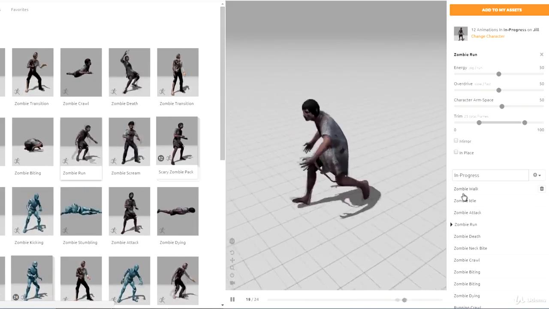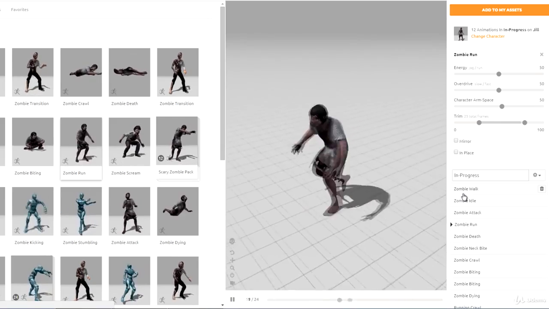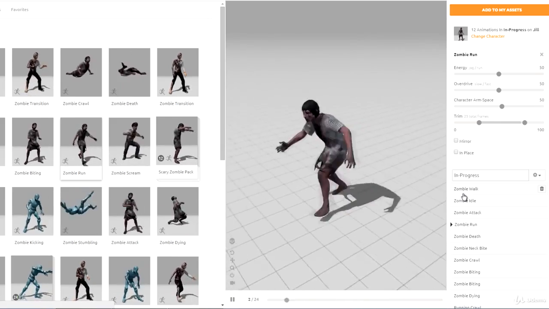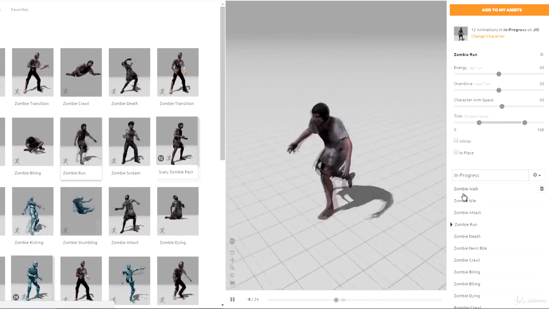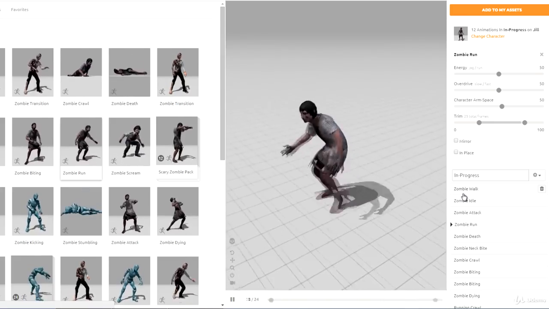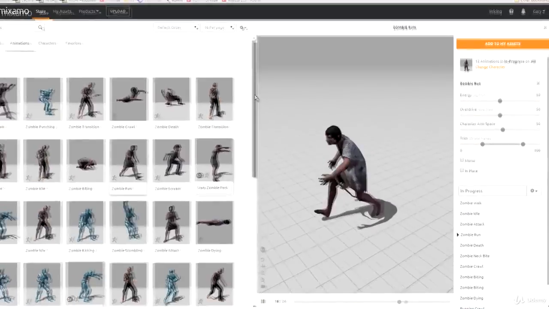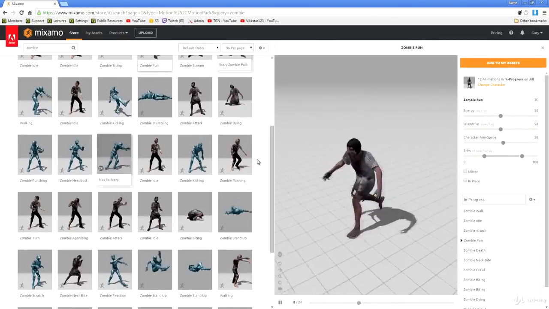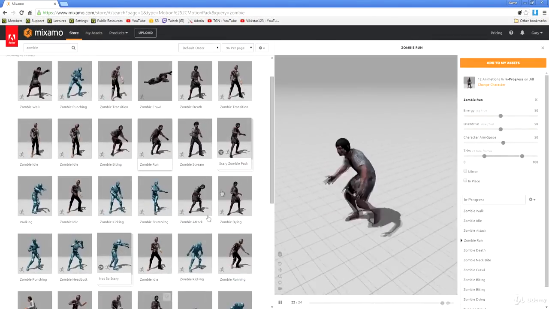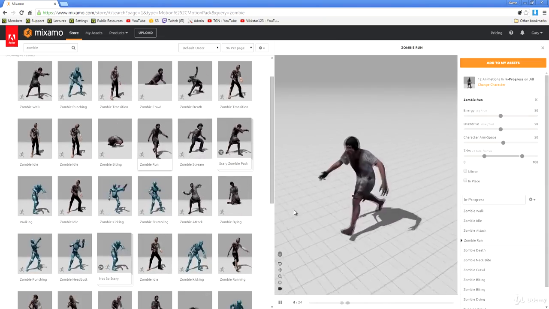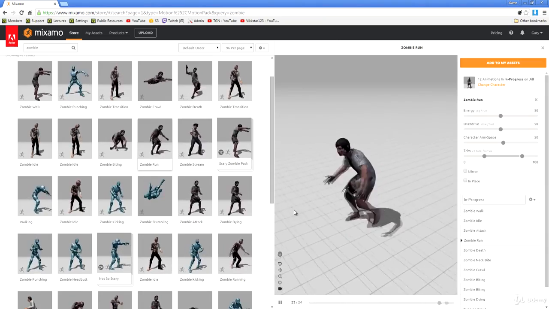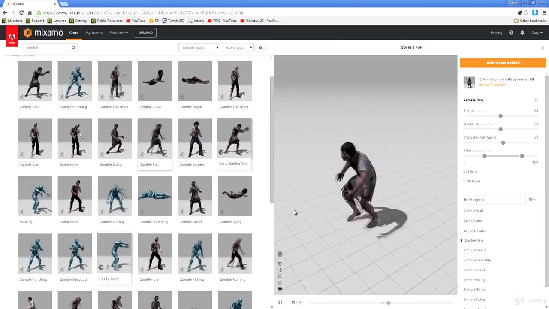Now, what I could do is say this is the pack I'm going to use, and then add more animations to it. But I don't think I'm going to do that. I'm going to create my own animation pack from scratch, because this only has 12 animations in it. The other pack has 24 animations, and there's more animations than that here. So I'm going to build a pack that has all of these animations in.